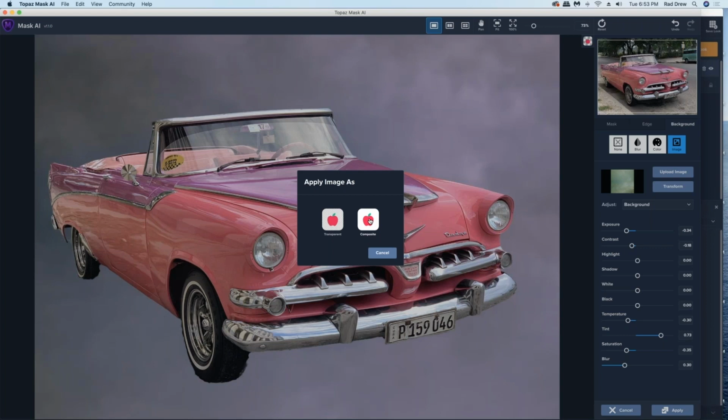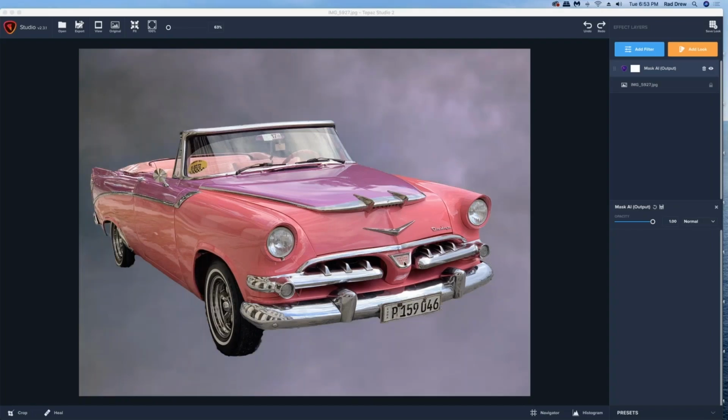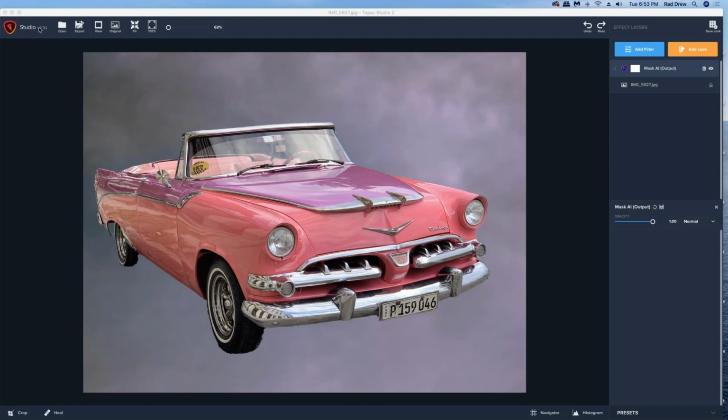If you're doing this in Photoshop or even in Mask AI from the desktop on its own as a standalone, you'll have some other options here, such as saving a PNG file of the mask and other things. And if you do it in Photoshop, you will save those out as a layer in Photoshop, and it will allow you to have even more options once you get it in Photoshop. I'm going to choose composite, and now there it is. It's round tripped me back into Studio 2. You can see up here, and there's our image.